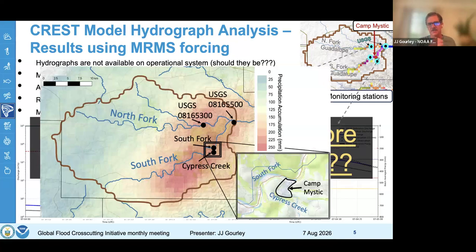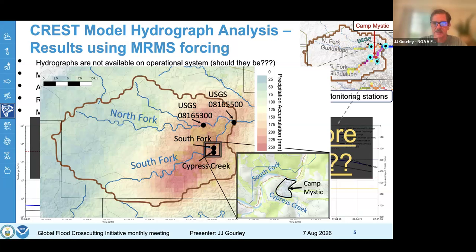And then I put this slide in here because I want to get us a little bit comfortable with this basin. So this is, again, the Guadalupe River Basin. These are monitoring stations, capturing stream flow from the entire basin, and then there's another gauge on the North Fork. But if you look at the precipitation in the background, you see a couple things that are interesting. First of all, it's concentrated really on the South Fork, and no gauges here.